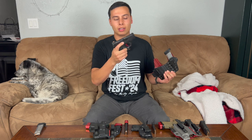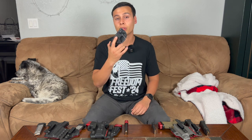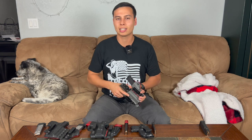So again, I carry appendix. Yes, I will shoot myself in the dick or I'll shoot myself in the leg like Cheddar Bob. My shield does not have a light, so I will die a painful death in the dark by someone that does. We got a Glock 43 here — same thing, no light, but it's pretty cool looking and that's all that matters when you concealed carry. Yes, 380 is not good enough for self-defense — it's just going to piss them off. And yes, I am terrified of the world. Feel free to diss anyway because it's going to be pretty funny.